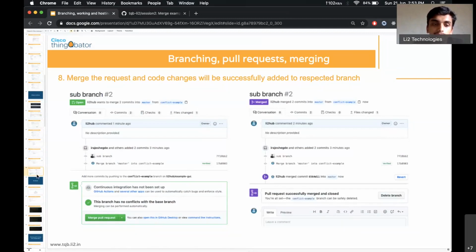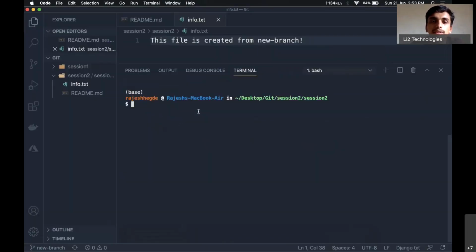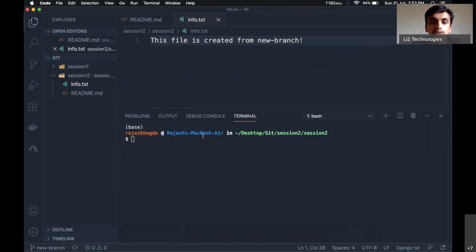So let's demo merge conflicts. We have to be very careful about merge conflicts. So let's go ahead and do it. Right now, if I run git branch, I am in the new branch, correct? So let me just switch to the master branch.